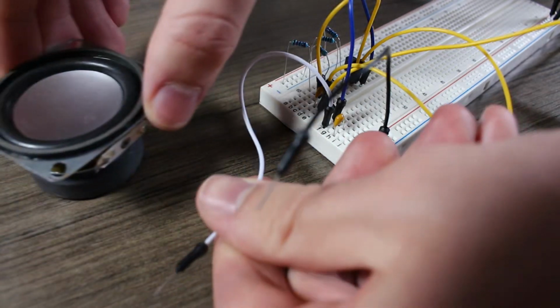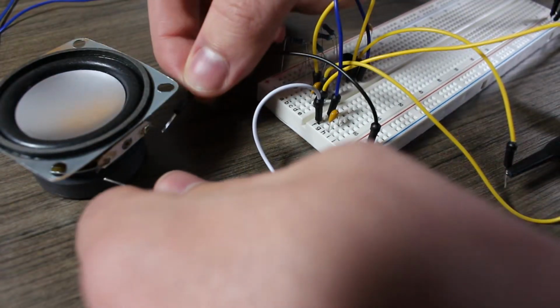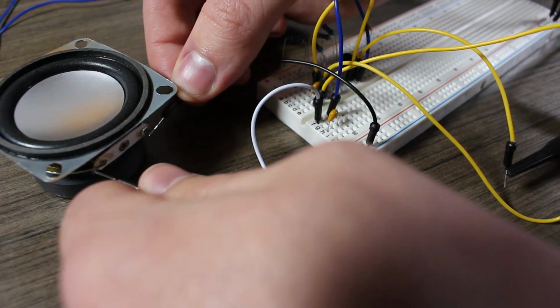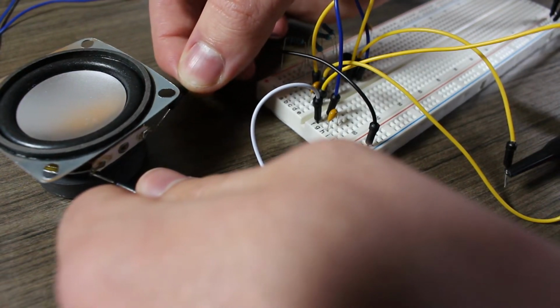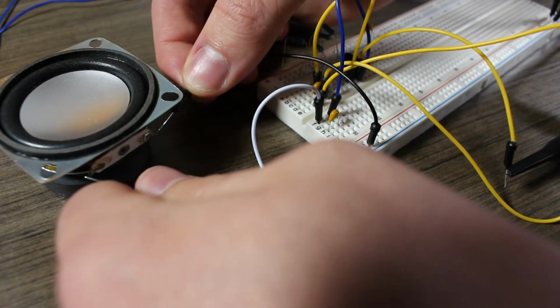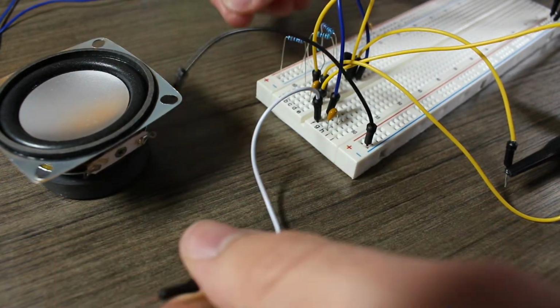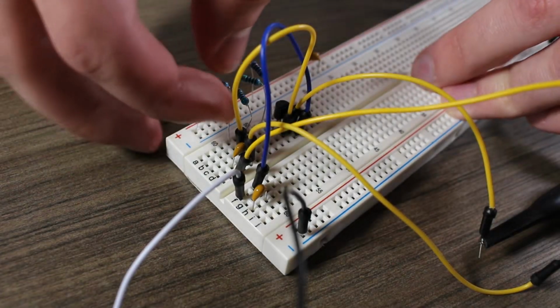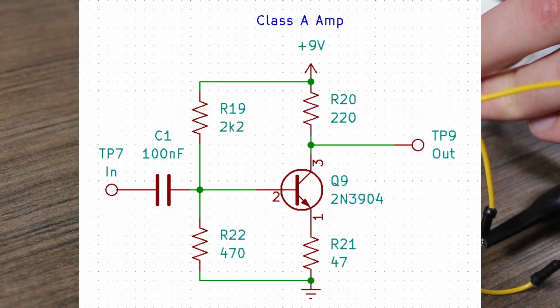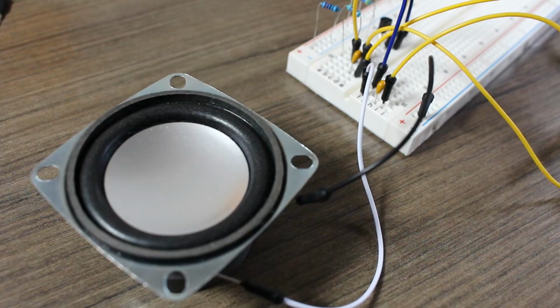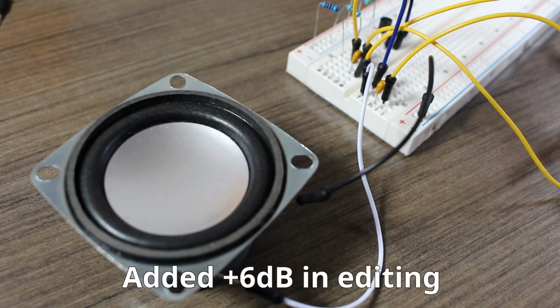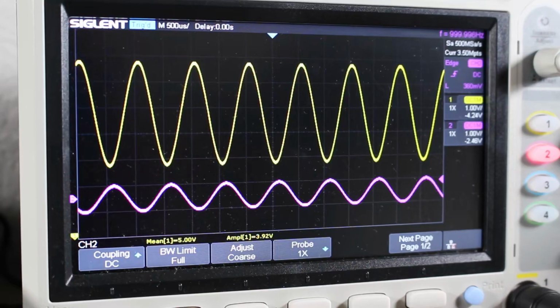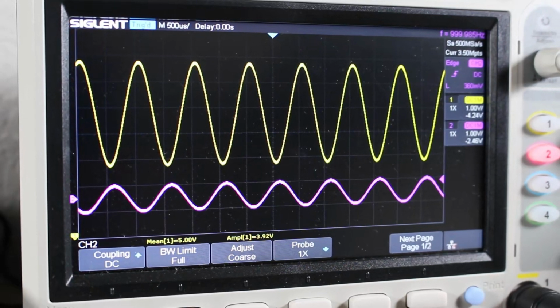Let's try to connect our amplifier to the speaker now. Don't forget to add another AC coupling capacitor on the output, since we don't want to waste DC power on the speaker. The setup works, but it's inaudible, I can't hear anything. The load from the speaker is just too much for our current setup. In an attempt to fix this, I simply reduced all the resistors by a factor of 10. And we can hear it now, but it's still barely audible. Unfortunately, Class A amplifiers are not at all efficient, so increasing power output further would be difficult. At the very least, you can still use it as a very simple voltage amplifier.